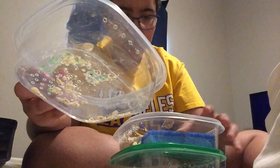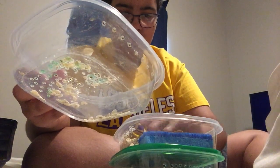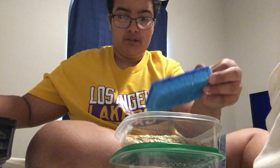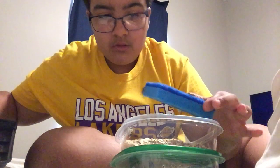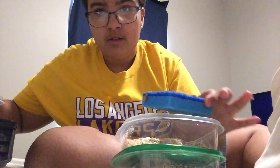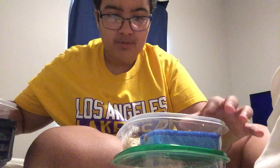The only thing is, they're covering up some of the air holes, so I'm going to just push them around, sponge a little bit. I'm just going to pick up the sponge real quick. Oh, there's my beetle. Hey, little beetle. You're getting some water? Okay. The beetle's getting some water. Or he's just crawling on the sponge.